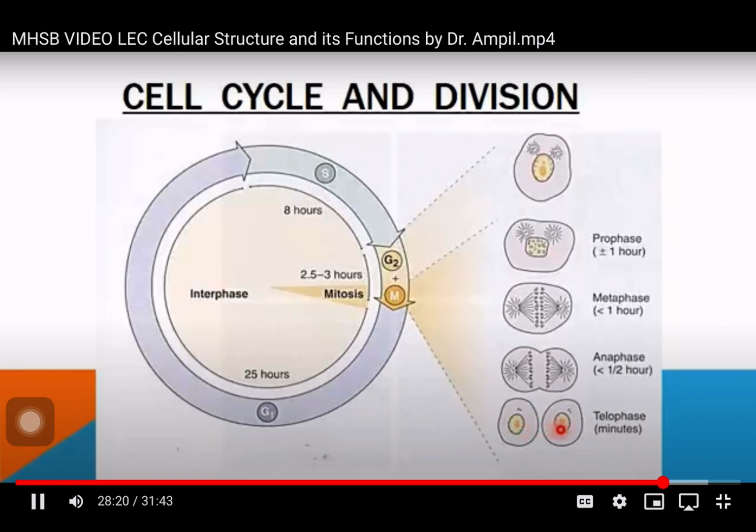Now, how about meiosis? Meiosis is undergone by germ cells or gametes, meaning undergone by your ova in the females and the sperm cells or spermatozoa in the males. There are 2 cell divisions here, or 2 maturation divisions: meiosis 1 and meiosis 2. The result will be the formation of 4 daughter cells, which are haploid in number, meaning containing only 23 chromosomes. And these 4 daughter cells are genetically different or unique from one another.